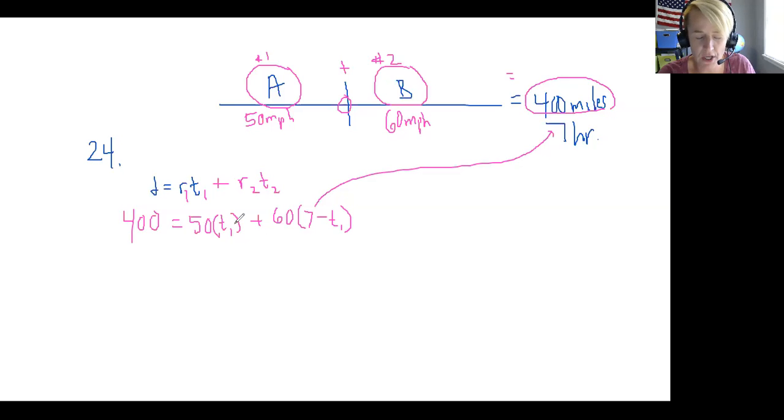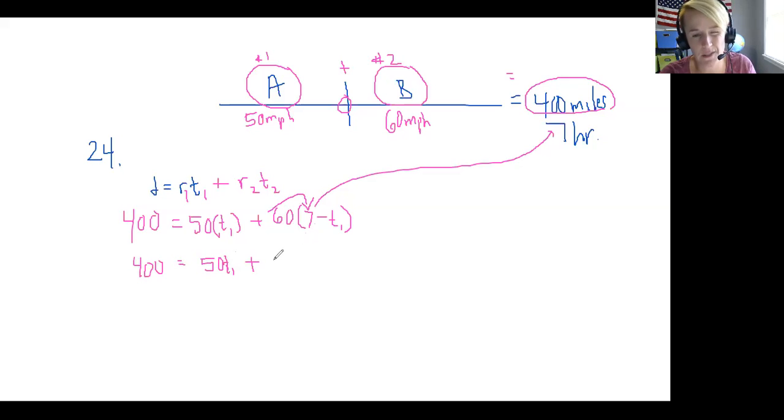So I know it's a little bit tough and you have to follow that logic, but it's not too terribly complicated. Okay, 400, just doing my math now. I'm just going to do 50 and I'll just drop my T1 outside of it. It's not a big deal. 50 times T1 is just 50 T1. Plus, I'm going to have to do some distributive property here to break out this parentheses.